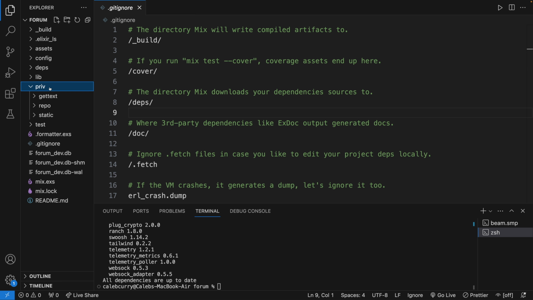Next up, we have this priv folder. These are any accessory files that are not directly running your application, such as any scripts or things you need to keep in here. This will also have things like our migrations, which we'll talk about soon. Next up, we have test, which will contain various tests for our application. Probably not going to need that. And then finally, probably the most exciting is the lib directory. This contains our app code. This is the main directory you're going to be working in to build applications.